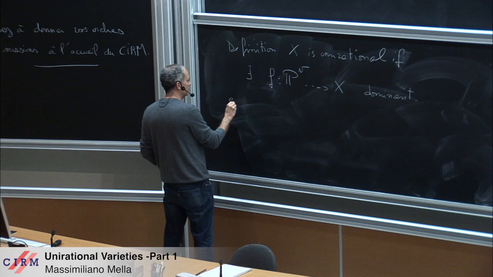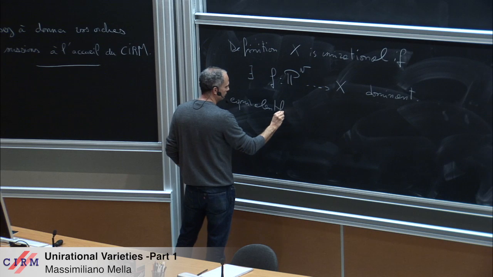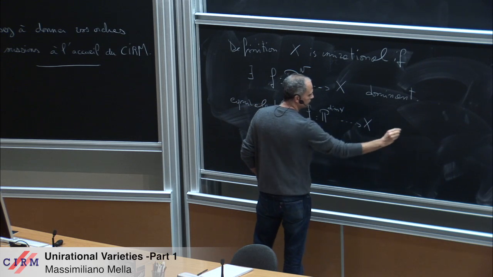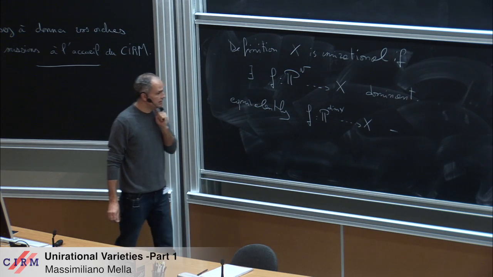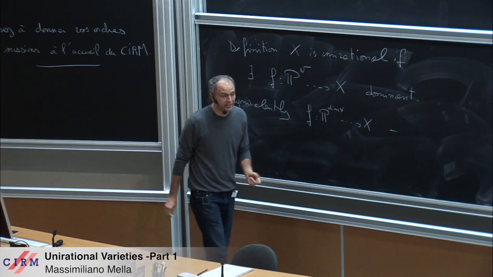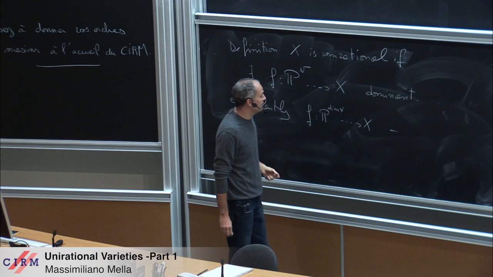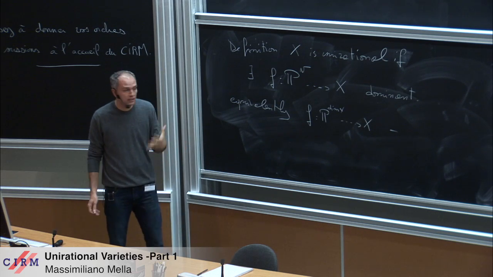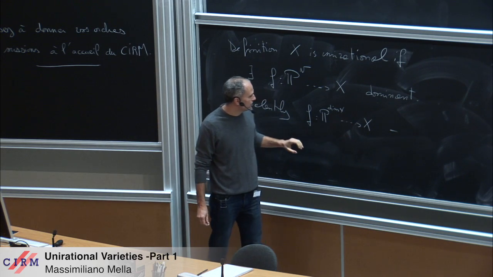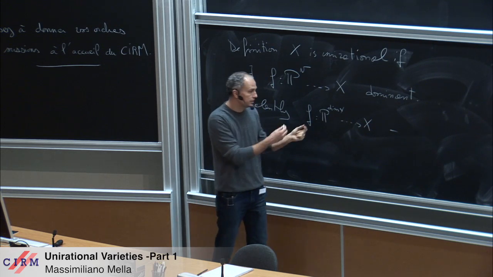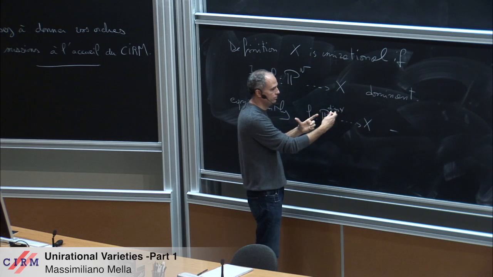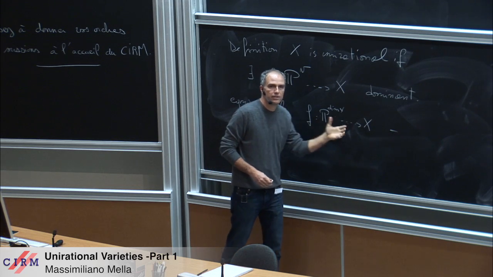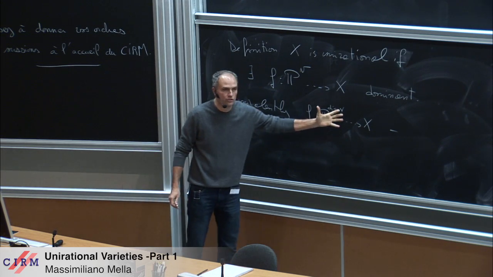And so let's say equivalently, dominant, okay? And maybe you are wondering why we call this unirational. Because in general, this morphism is not expected to be one-to-one, because when it is one-to-one, we call these varieties rational. In the old times, when this morphism is one-to-one, the varieties were called birational, because there was a generically bijective map between these two varieties. And so the uni prefix stands for a unique direction of the map, a map that you can't invert. That's why it's unirational, even if this map is not generically one-to-one.